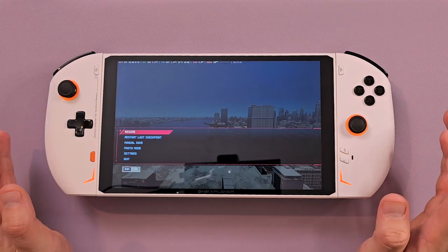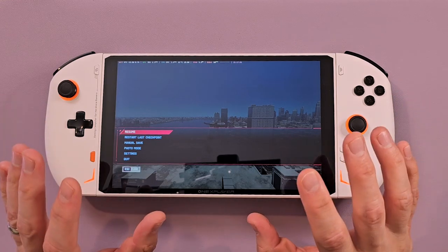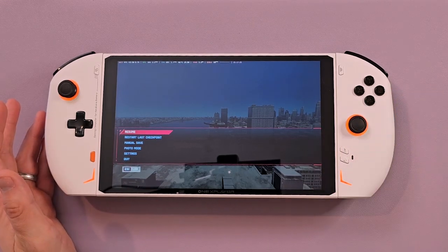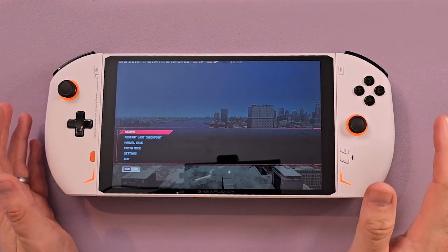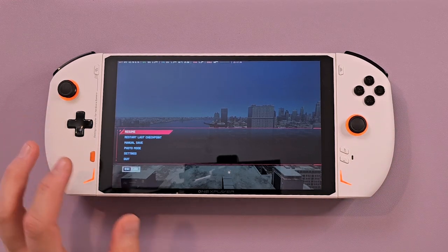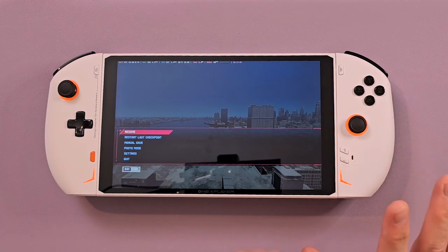I will say one of the main disadvantages of this is because it's so powerful and because it has this bright, beautiful screen, you can run at a pretty high brightness. It also gets pretty low for playing in bed. These LED controllers don't really help in the dark. But because it's powerful, because it has this massive display, battery life, not great.